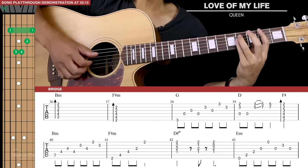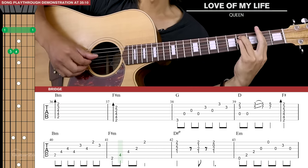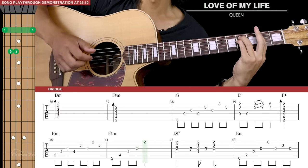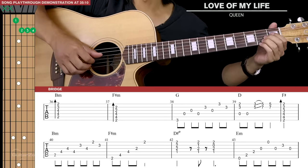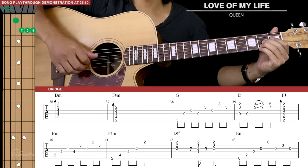For our F sharp minor, we're just hitting the 6th, 5th, 4th, 3rd, and ending on the 1st string and holding that out. Moving on to our third bar, we have a D sharp diminished here. So this is a bit of a weird chord shape.